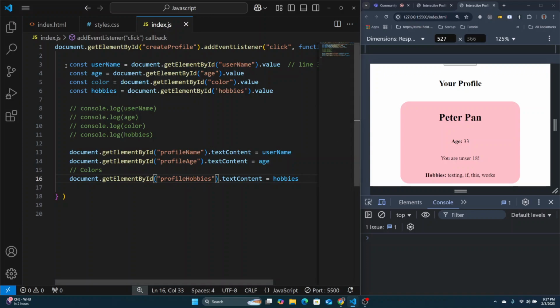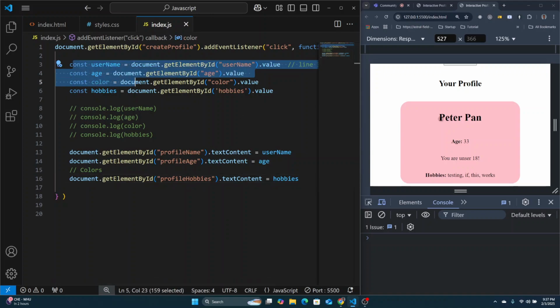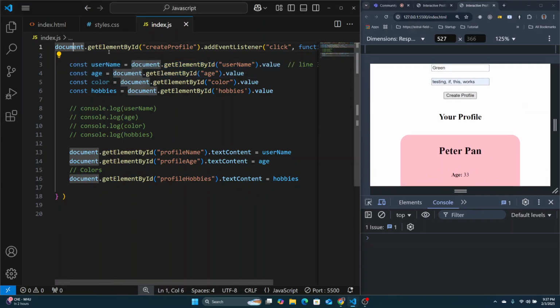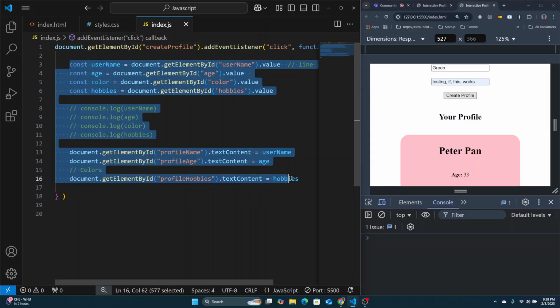It's working, it's retrieving the data and pasting it in the profile card by clicking on the button. When you click on the button, document get element by ID gets the button, and it's adding the event listener. The event is click. So when it clicks, it fires up all these actions.